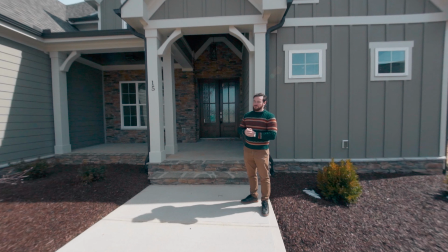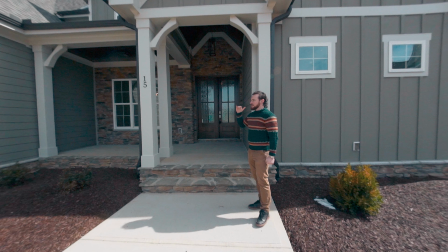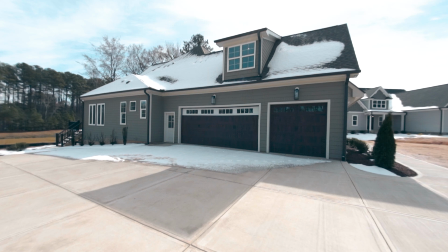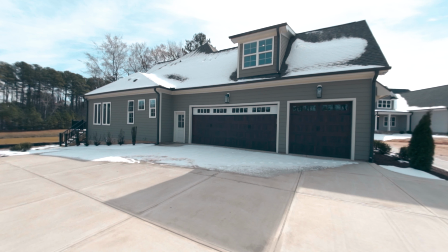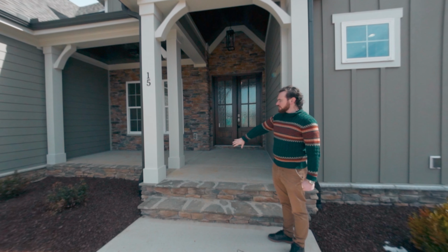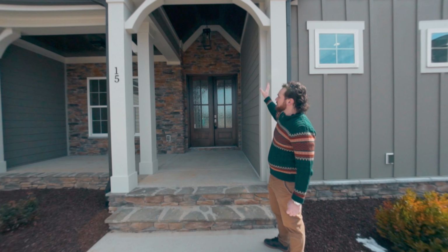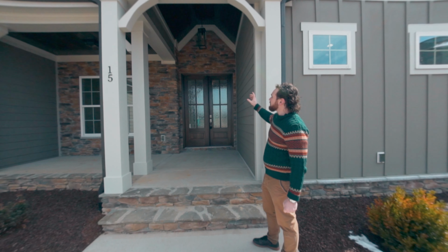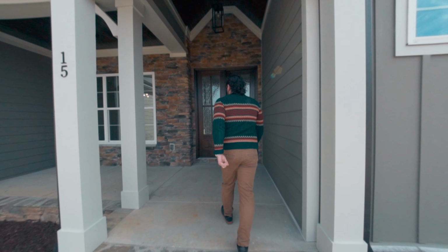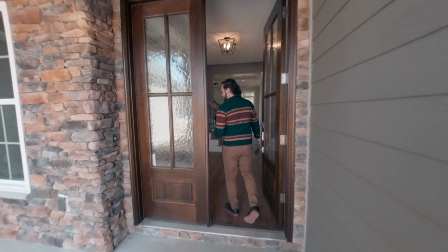So the finishes are really, really nice. So I'm going to take you inside and show you those. But a couple things I wanted to point out to you on the outside: the fiber cement siding, you have metal roof accents, you have giant driveways, nice wide walkways up to the front, flagstone accents for your trim around the foundation, and obviously giant doors. You have different finishes on the ceilings for the outdoor areas too. So they still were able to deliver a really cool product. And I'm going to show you the inside now.